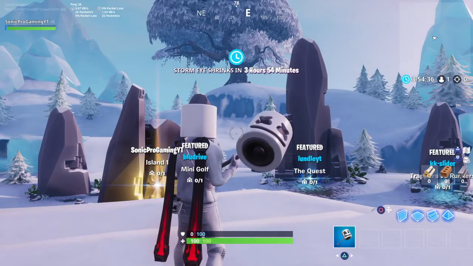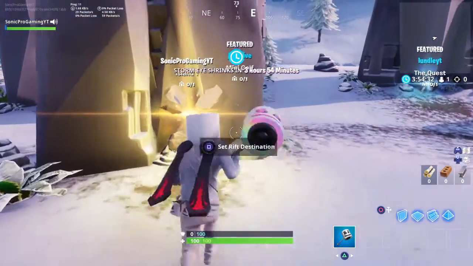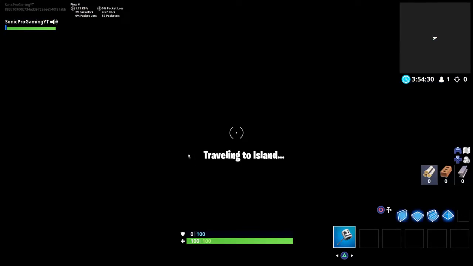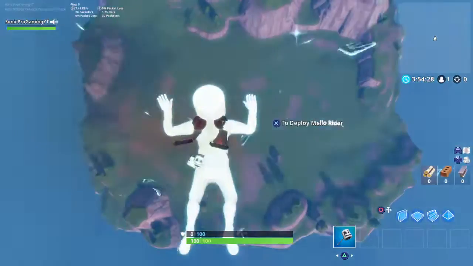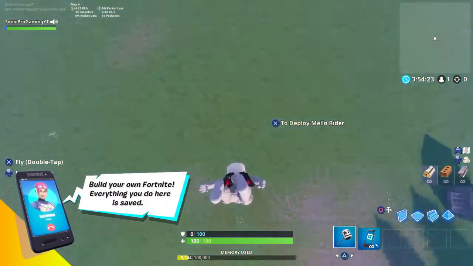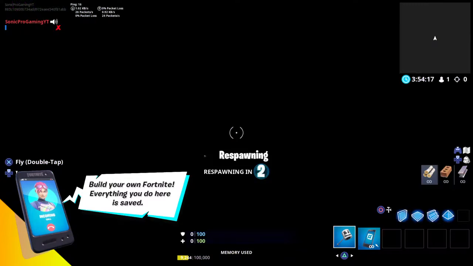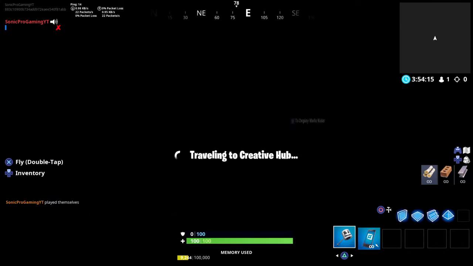So anyways, let's just wait till the game loads up and I will show you how to get the creative phone. So once you load up on Fortnite, obviously you're gonna be in creative, and I'll show the old glitch. The old glitch of how to get the creative phone is basically by respawning and going back to the creative hub. So if I press respawn and go back to the creative hub really fast, you see it shows the phone in my inventory.